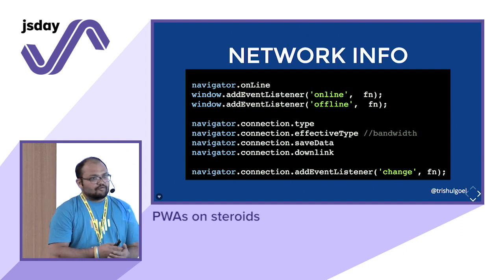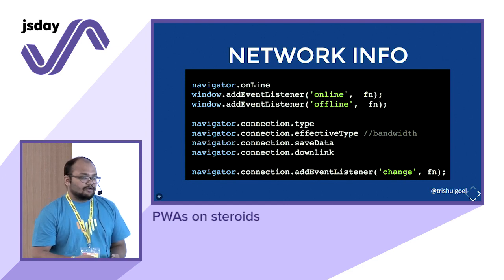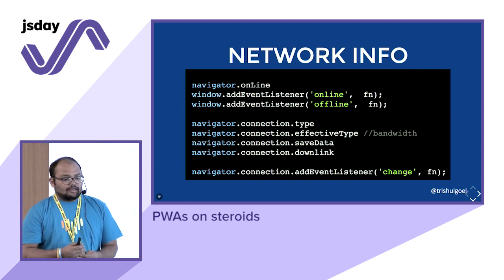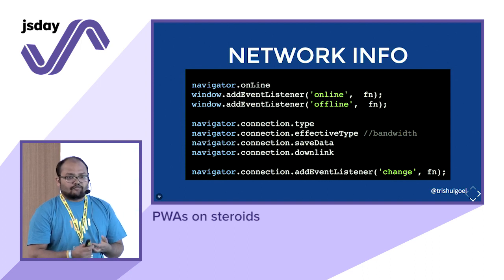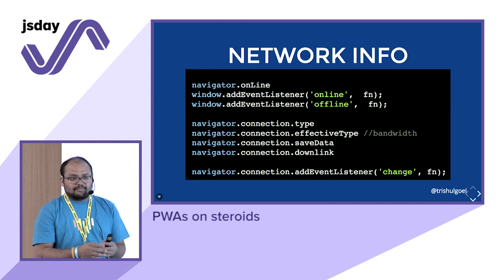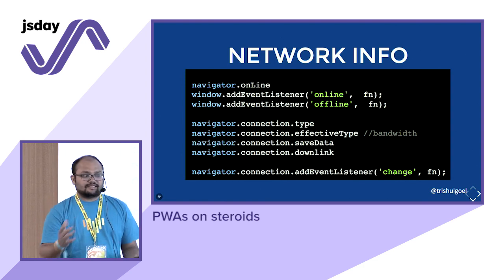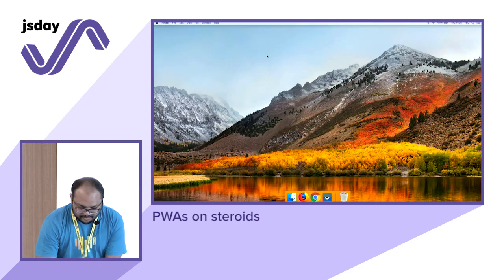Now, the four APIs we are going to discuss next are what I feel are more UX APIs. These are the auxiliary APIs which help you to give a better experience to your user. For example, this network info. You can always detect when the user is online, when the user is offline, right? So this helps you to give a better user experience. Say you have a messenger app, and your user is for some reason offline and typing. You can let them know, hey, you are offline, this message may not be sent, right?